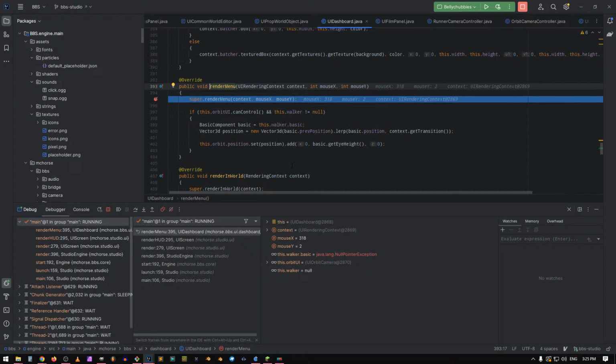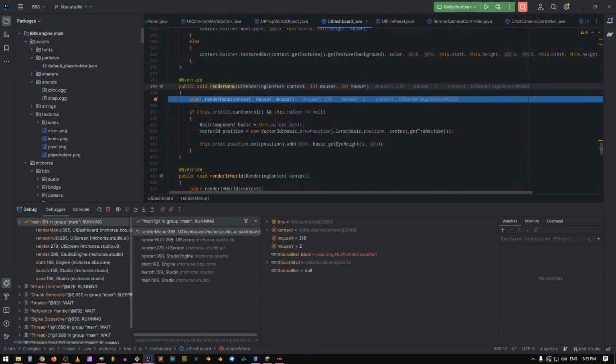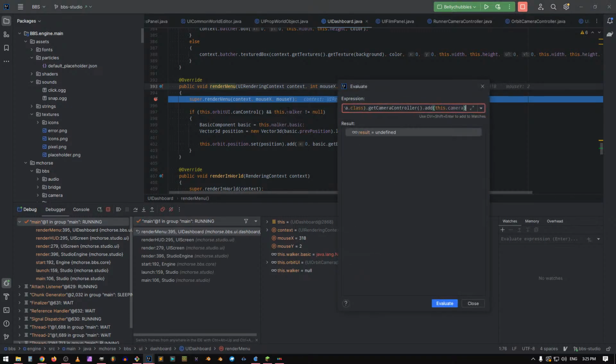Okay, I'm getting distracted. Get current. It's orbit camera, but it has priority.